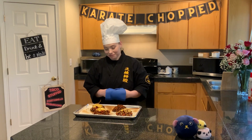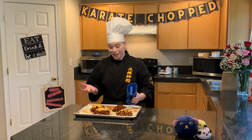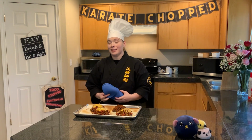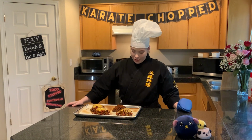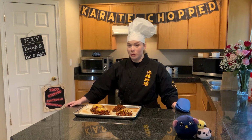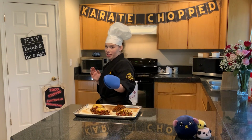And basically, taco salad in a mushroom instead of a taco shell. So it cuts down on the calories and it adds a tremendous amount of flavor to it. These look so good. I cannot wait to dig into them. Okay, we're gonna wait for this to cool so that we can plate it up. And then we'll be back in just a few ninja seconds.